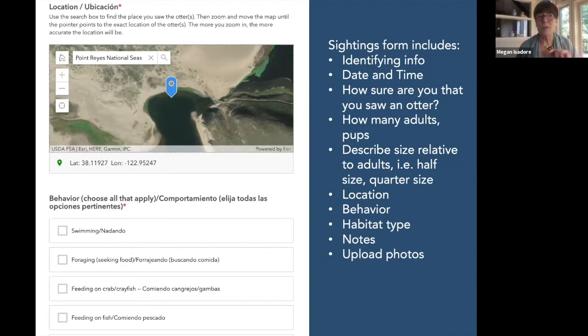So those are what we ask for. One more thing I would ask is if you're inputting an otter sighting onto our website, that you zoom in on the map as close as you can to get to the place where you saw the otter. Because if you don't zoom in, then your sighting looks like it's somewhere in Iowa. So you really need to zoom into that map. Otherwise, we email you, which is also fun because then we get more information and we get to know our otter spotters, which for us as people who are doing this research and back at our computers watching these sightings come in, that's one of our favorite things. We love to get to know people who are spotting otters.